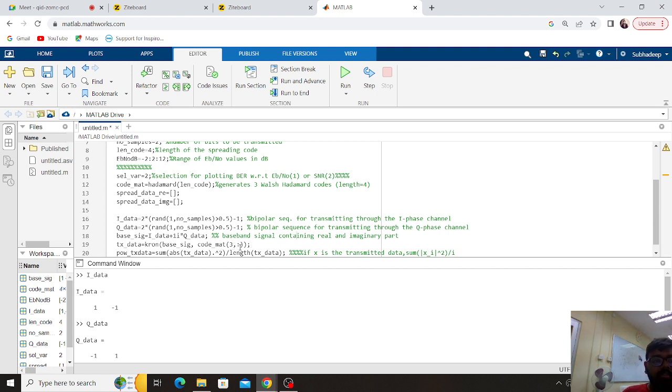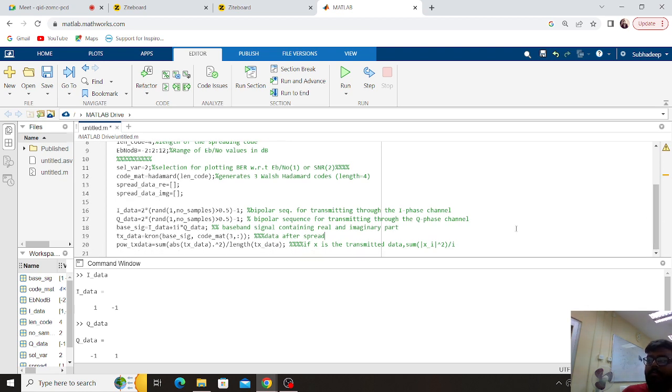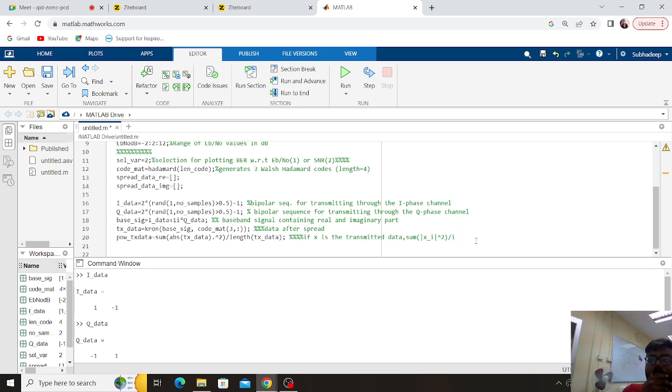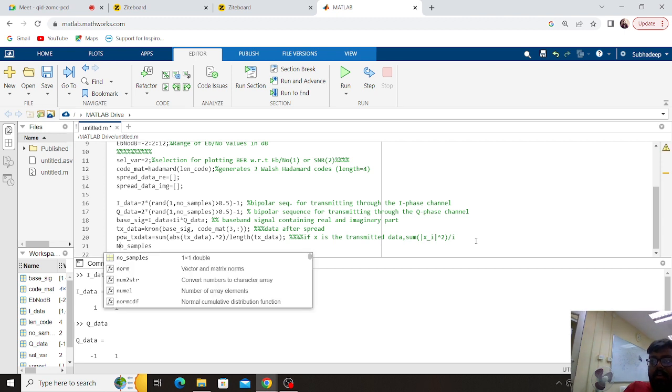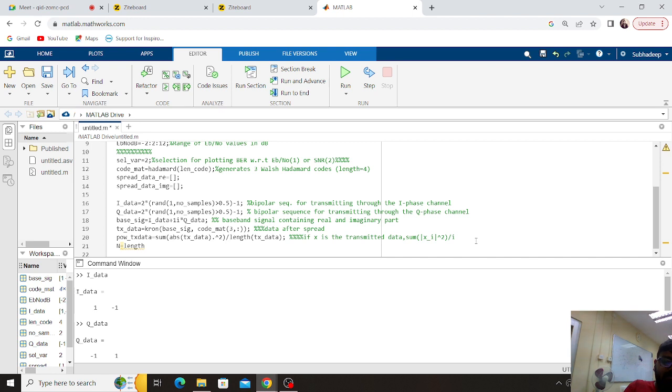If we take the third row, that will give us a particular spread data, and this is the spread data after spreading. Let us define the length of the transmitted data, the spread data.